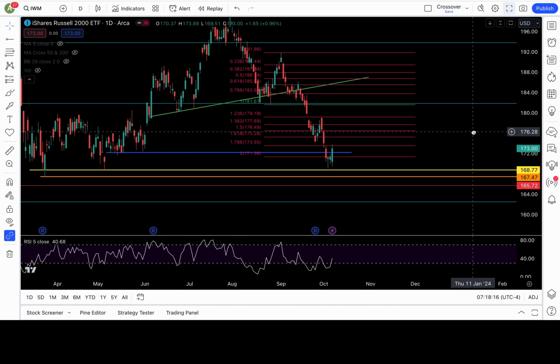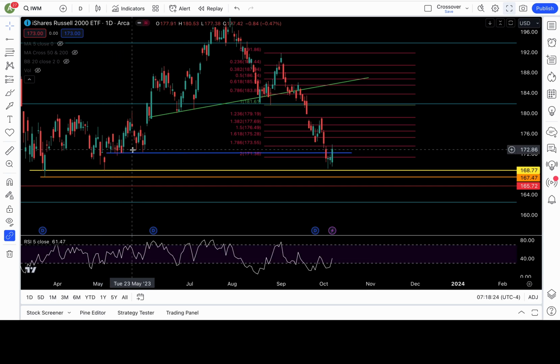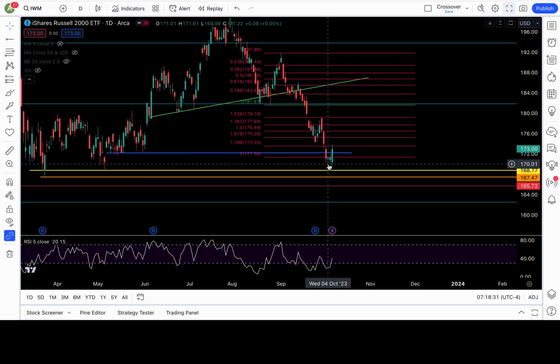Holy moly, finally got a bounce on IWM. Look at that. Had a blue trend line here around 172-ish. Strong buy zone back in May. Broke it down back on October 3rd. It led to a nice, decent level-to-level style move. Nothing too serious, though. But look, we recaptured. False breakdown setup similar to the SPY.